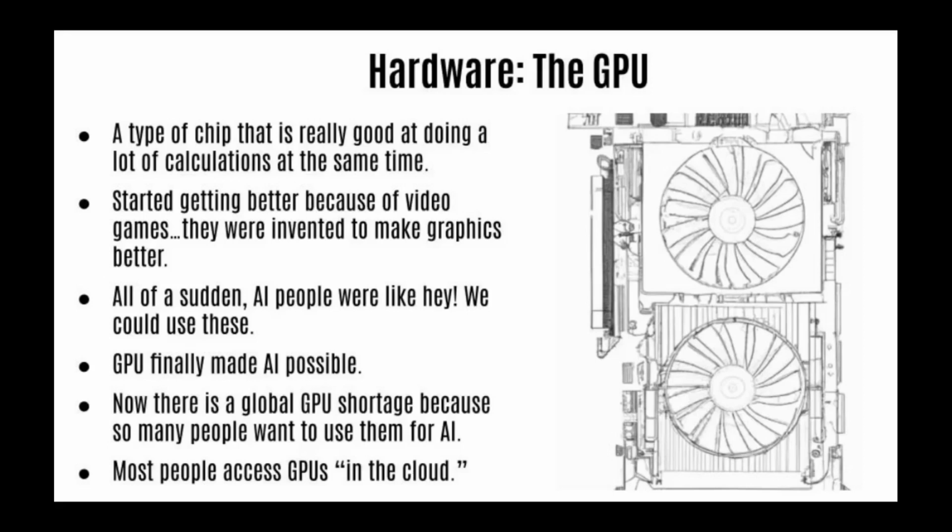GPUs are like a really, really fast CPU. They're still a normal type of computer. They're still doing math, and in many ways they are still similar to the computer that you have in front of you. Now, it just so happens that the kind of computations you need to make really high quality video game graphics is pretty much the same as what you need to do AI.